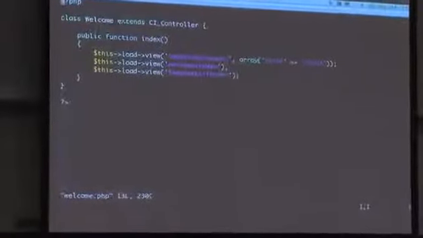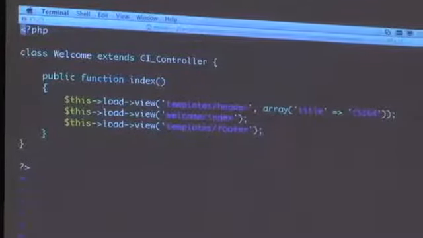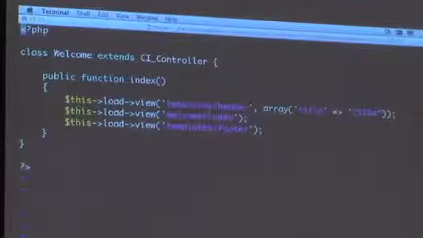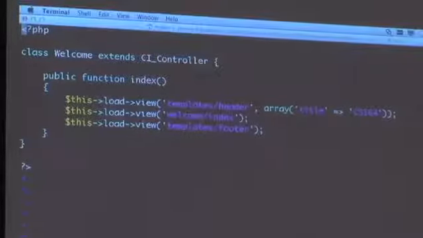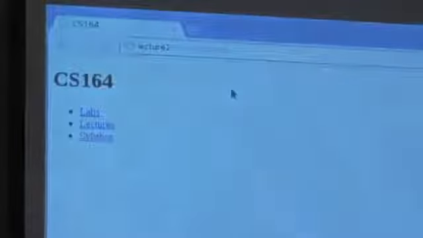So in my controllers now, notice I have a few controllers here. In welcome.php, I just used the same name this time rather than come up with an arbitrary homepage.php file. The only thing this welcome page does is it displays my main menu. So it displays a header, then the index, then the footer. So that's identical to what we had before. And those links include labs, lectures, and sections. Just to be clear, if I go into version 10 here, that's all that's inside of that view called index.php. And just to be super sure we're on the same page, if I go into views and then welcome, index.php, that's all that's there. That's where that came from.